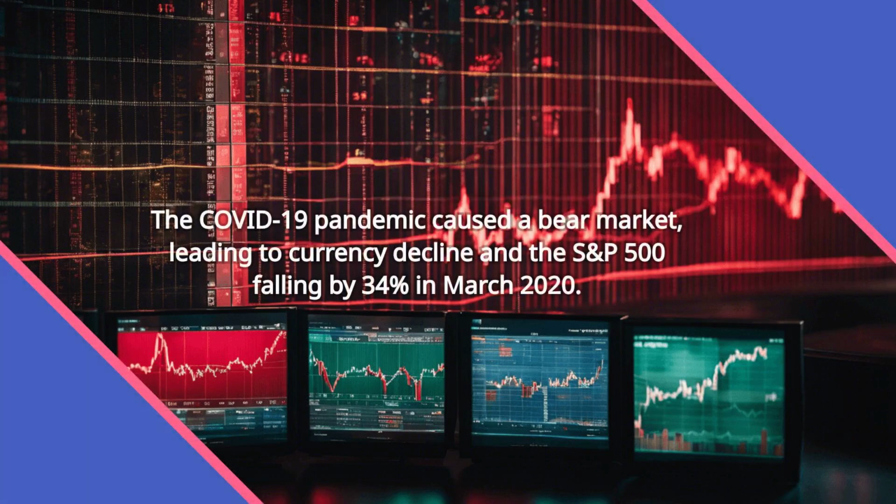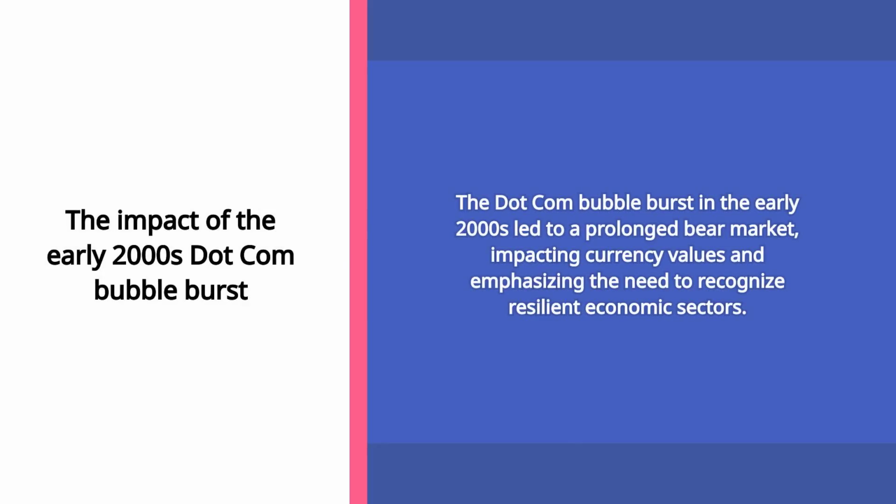The COVID-19 pandemic rapidly triggered a bear market. Lockdowns and reduced consumer spending led to a swift decline in many currencies, with the S&P 500 falling 34% in March 2020. The dot-com bubble burst in the early 2000s led to a prolonged bear market. The tech crash severely affected currency values, underscoring the importance of understanding economic sectors that withstand downturns.